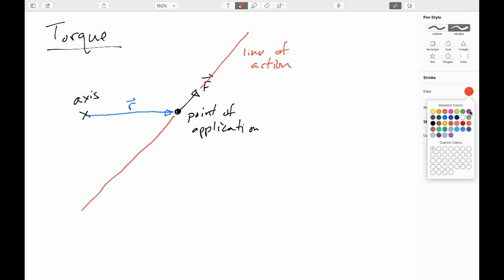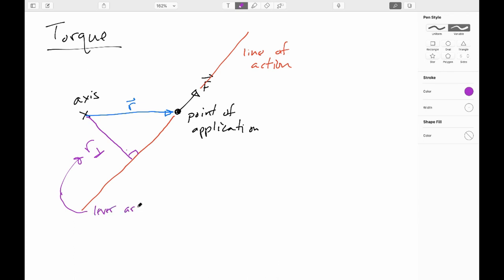Now, to characterize this, we've already handled the how hard by just the force itself. But the issues of angle and how far away can both be resolved by dropping a perpendicular from the axis of rotation down to the line of action, wherever that may end up being. So this is the shortest possible distance from the axis to the line of action. Usually write this R perpendicular. And this gets the name of usually lever arm or moment arm. I'll probably end up using them both interchangeably.